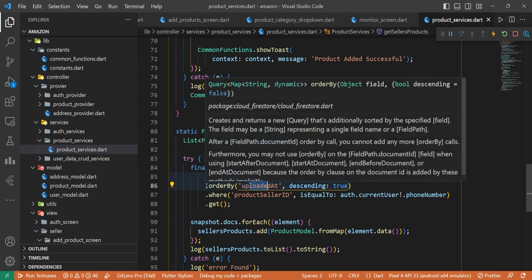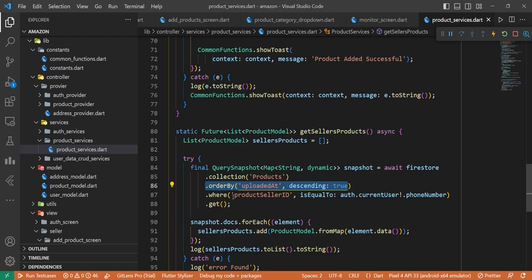So I have ordered them, and then I have checked whether product A is a seller's product or not. Suppose there is a seller X and he or she has the product A. It checks whether this product is of seller X or not. If it's seller X's product, then it will add to our list or to our query, else it will not. So whenever we go for queries like this one, basically we have to go with some kind of logic.